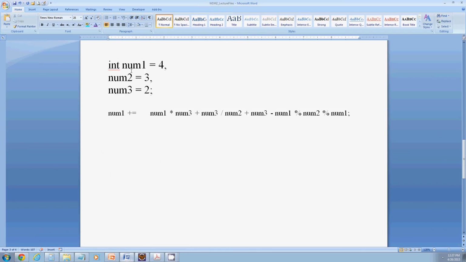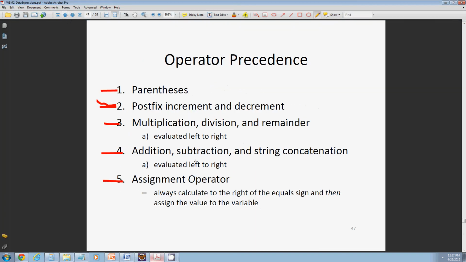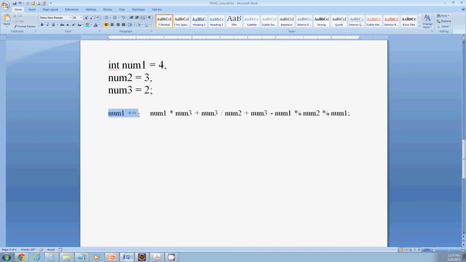So here we have three variables, and then we have an assignment operator. So we're going to start by evaluating this expression just like we do with all the others. Those assignment operators, just like equals, are lowest on the precedence, so it comes last. So we can essentially just ignore this part for a while. We're just going to pretend that isn't there, and we're just going to evaluate the right-hand side just like we did previously. So we start at the left, and we start scanning for the highest precedence, which is parentheses. We don't find any, so we go back to the beginning.